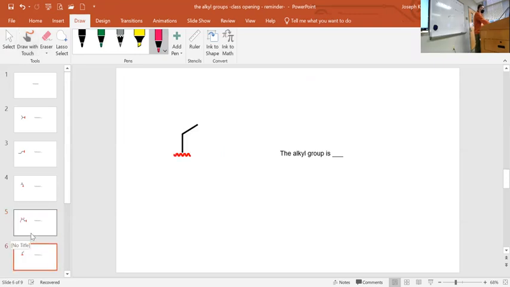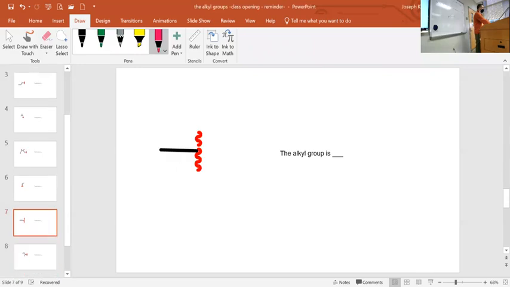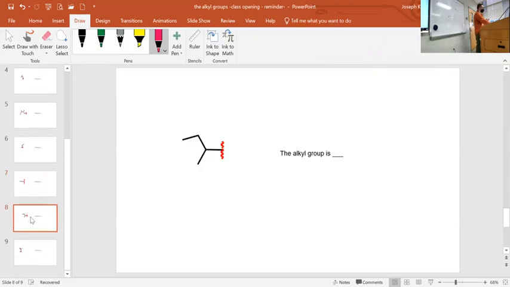Following N-butyl, we had ethyl. So 83% of students identified ethyl correctly. Following ethyl, we had methyl. Again, 83% of students identified methyl correctly. After methyl, this was S-butyl. So more students identified S-butyl than they identified N-butyl, again, because I think the N-butyl was drawn in a confusing way. That was 38%. And finally, 52% of students identified T-butyl correctly.